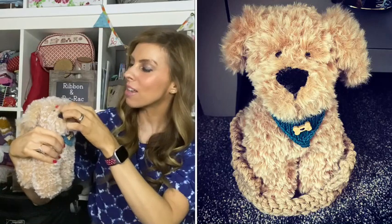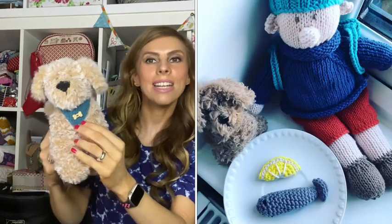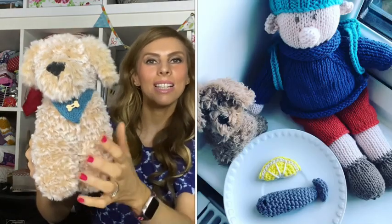Isn't he lovely? I'll pop some photographs on the screen. Hopefully you can see his eyes. He's so fluffy. I don't know whether to trim round his eyes a little bit so you can see them, but this is Harry, and he's a bigger version of the little Scruff the dog I showed you last time, but it's the same designer, and I just fell in love with him. I've made his little bandana, and it comes with this little button, and there are some little accessories, and so far the only thing I've knitted is the dog bed.